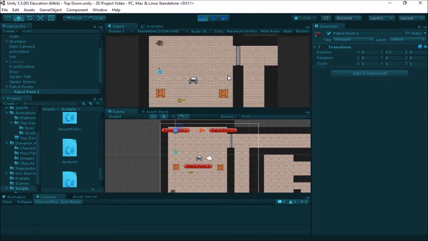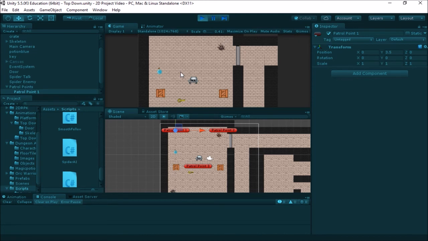So there he goes. Okay, he hit the first patrol point, now he's moving to the next patrol point. When he hits that, he's going to turn to go down to the third patrol point, and when he hits the end, he should go back to the beginning. Let's see if that happens. There we go. So now he's going back to the first one again. So that is how we can do a real simple patrol route for our AI to move through.